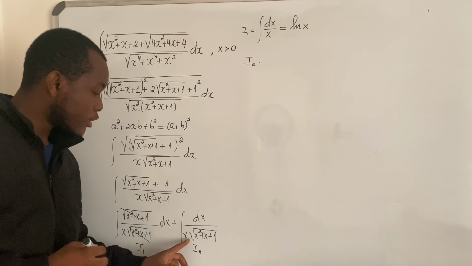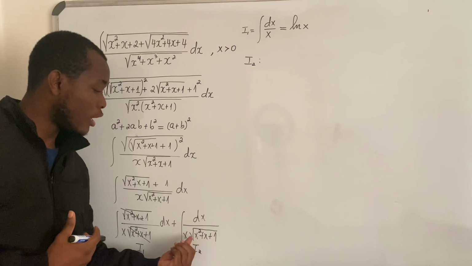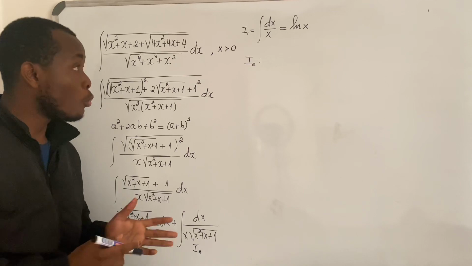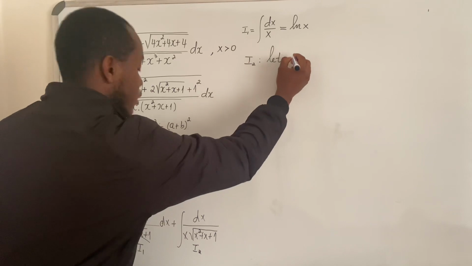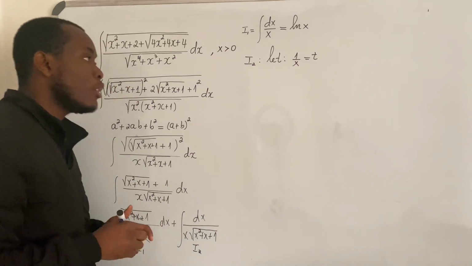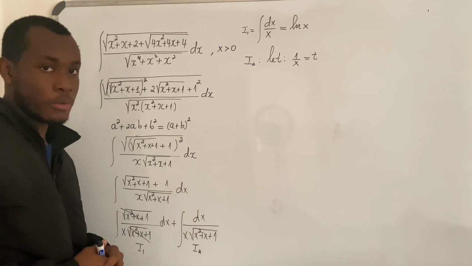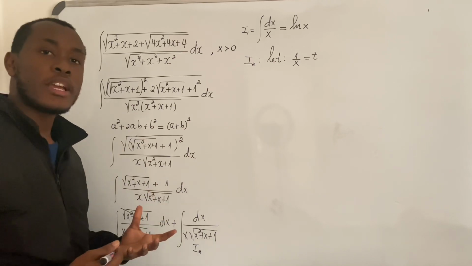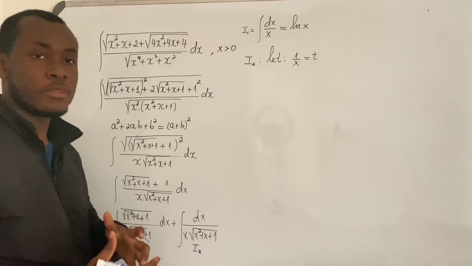we have x times square root of x squared. When we have inside of a square root a quadratic function, and outside we have a polynomial, particularly first degree polynomial, whenever we have this type of integral, we can let 1 over x be equal to t. So if we let 1 over x be equal to t, we can now isolate x and find the derivative of x, and the derivative on the left side and the derivative on the right side.